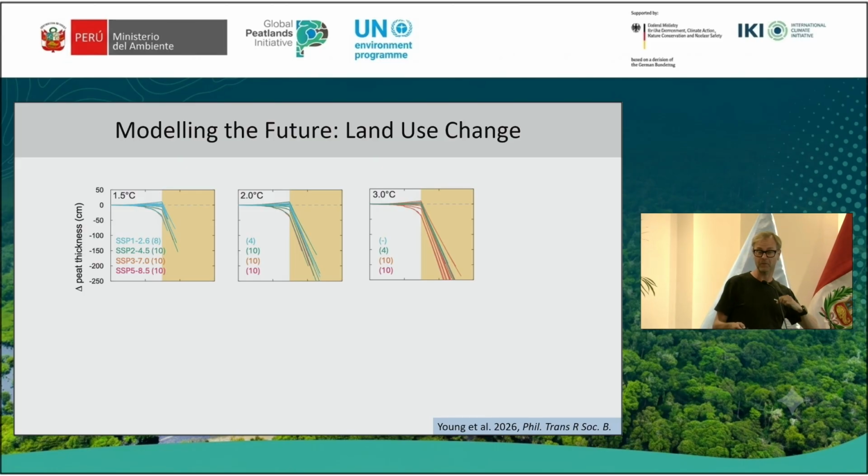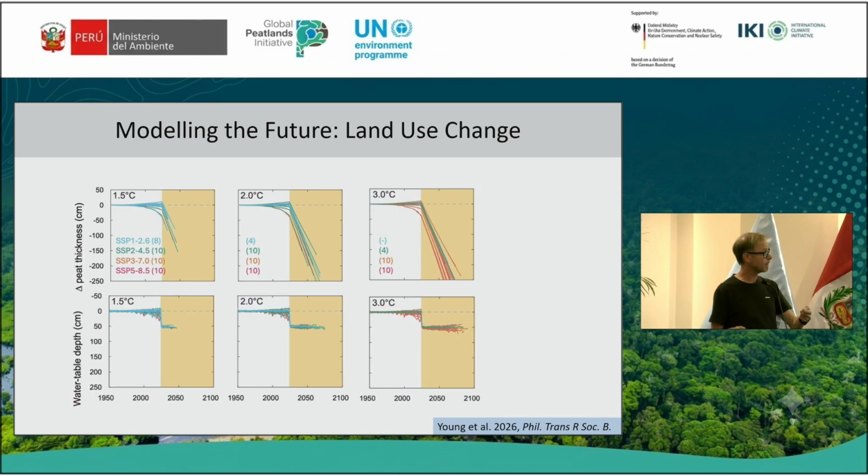And then we can add on top of the climate change going forward, what happens if we drain this peatland for, say, oil palm plantations? So this is where the yellow box in 2025, we simulate a drainage of the peatland. What we see is a catastrophic loss of carbon. But that catastrophic loss of carbon is enhanced at higher rates of warming. And again, this is related to the water table. So it goes back to: keep the peatlands wet, and we can keep this carbon out of the atmosphere.